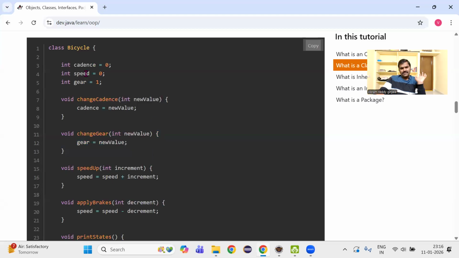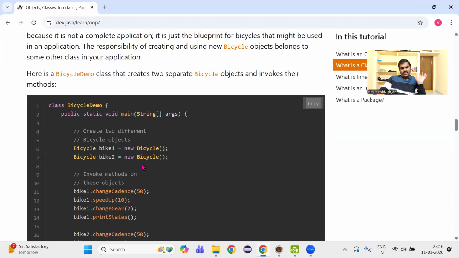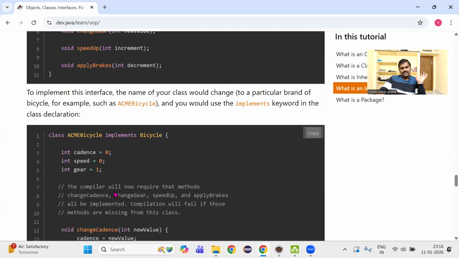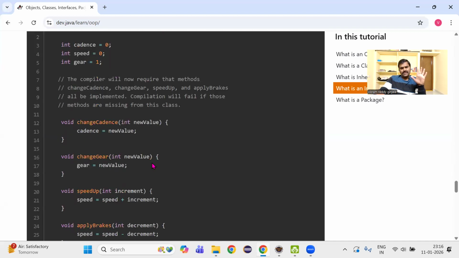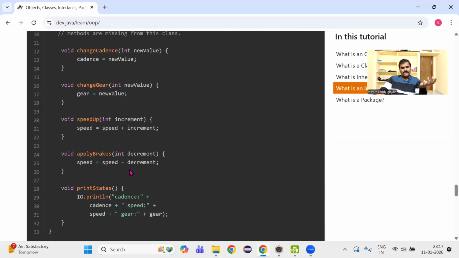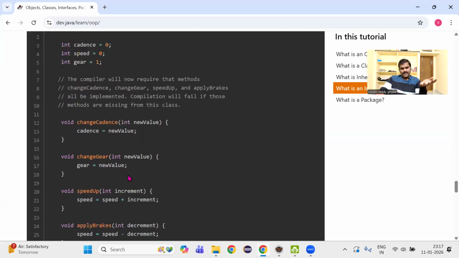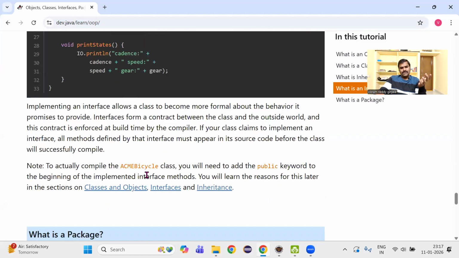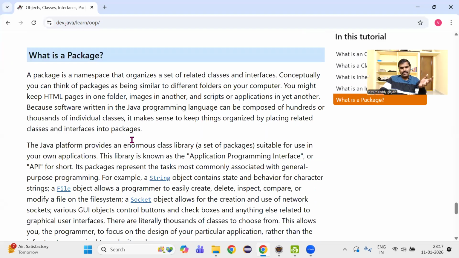In a class, we implement it, right? But in an interface, you don't need to worry about the implementation. You just need to know that this change gear method is there. When I supply some value to it, whoever implements that interface does the functionality. I don't need to do much about it, right? It is a kind of encapsulation. So we have this interface concept. We will learn about it deeply when we are learning the Java programming language deeply.